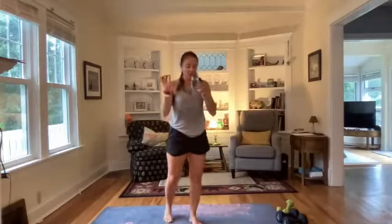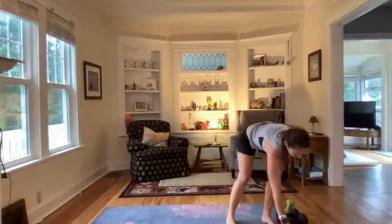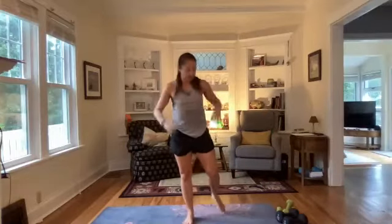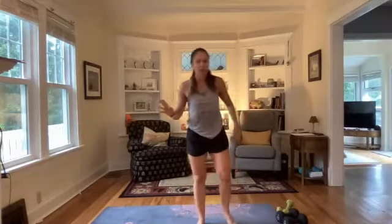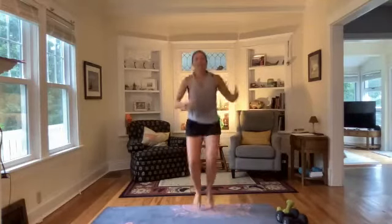But the important thing, in more classes like this, I think, is you wanna keep the move simple so you can focus on form and intensity and not overcomplicate it. The most complicated thing, I think, is a pop and lock if you're not used to that move. There we go, 20 seconds, high knees.